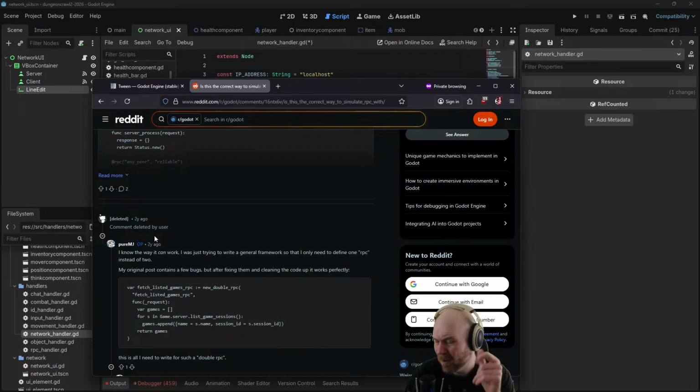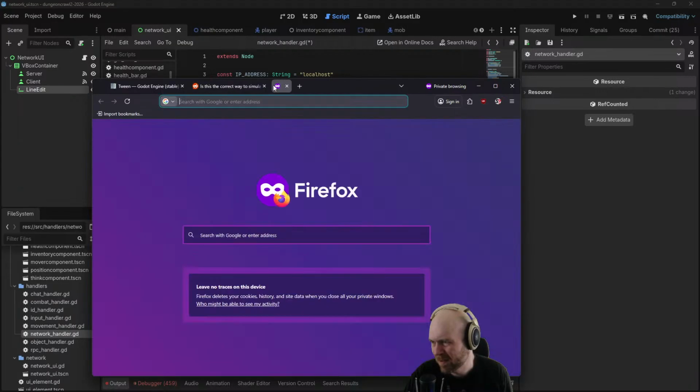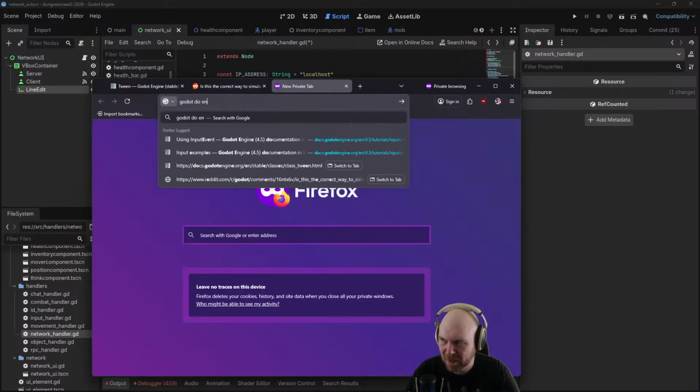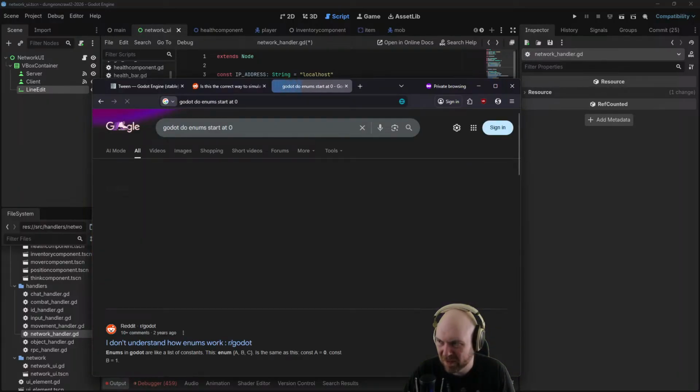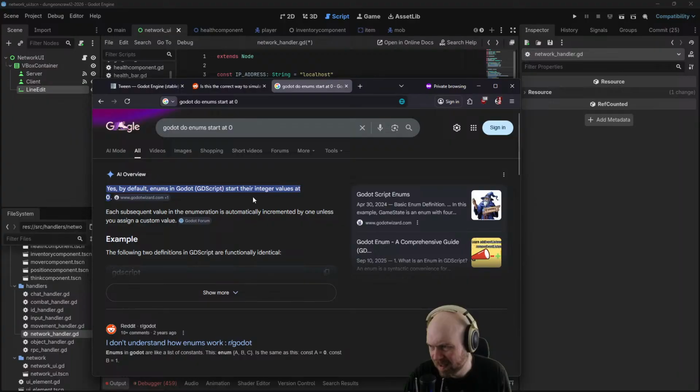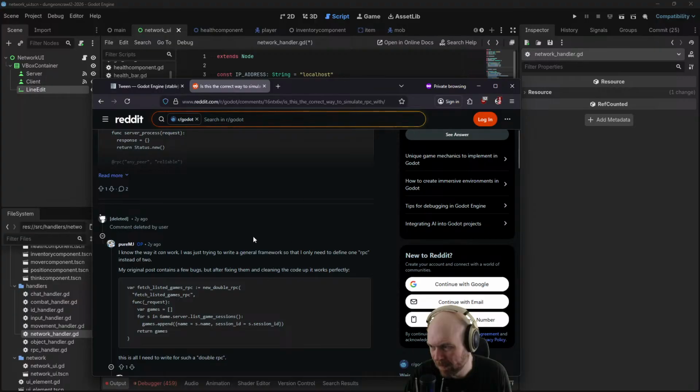If it's any other number, we get the error code associated with that int, and then we return that. Do enums start at 0? Godot, do enums start at 0? They start at their integer value at 0. Okay, that's great.